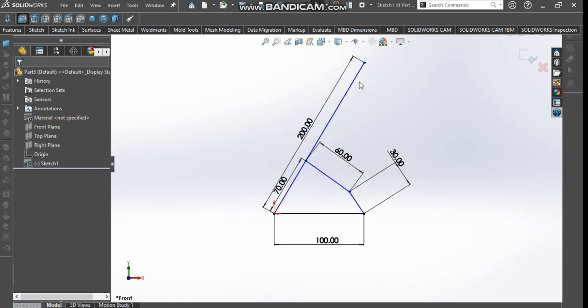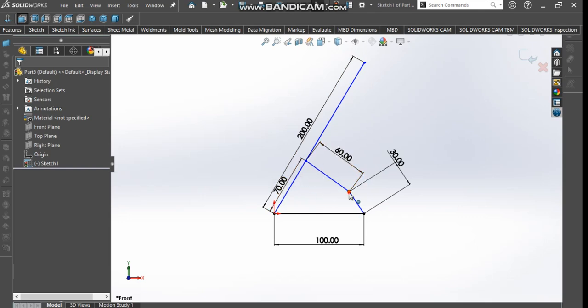Then after that, you now design a link, each link whereby the dimensions suit the generated mechanism here. Let's say from center point to this, and from this point to this point, maybe you give it 70, then this one is 60, then this is 30, if you want to achieve a certain motion of this kind. But it will also depend on the size of the design you need. So the dimensions will actually change according to your specifications.